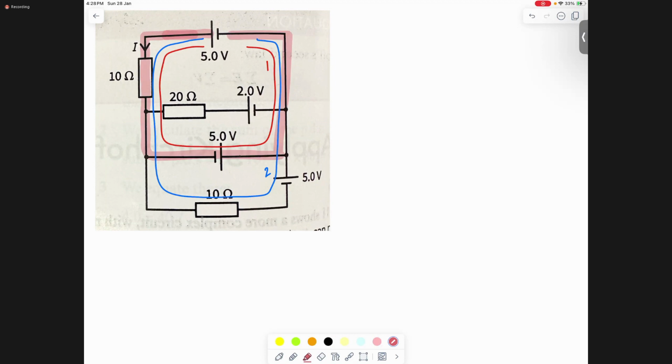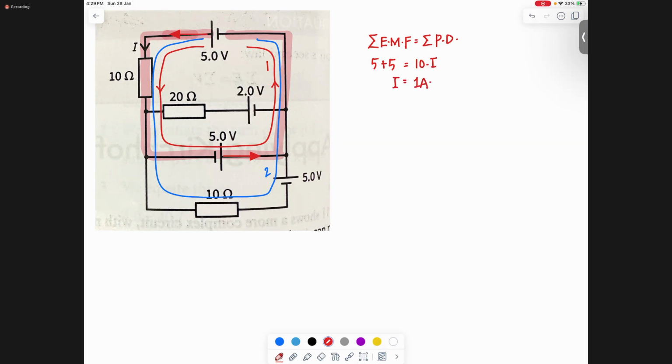That's loop 1, right? So can you tell me in loop 1 what is my sum of EMF? How many EMFs are there in loop 1? Two, right? By the way, I've taken my loop in that direction. So what's the sum? 5 plus 5, not 5 minus 5, plus, because this drives current that way and this also drives current that way. So what's my total EMF going to be? 5 plus 5 equals 10. Is there a potential difference across the loop? There is, which is just 10 times I. So I is equal to 1 ampere.